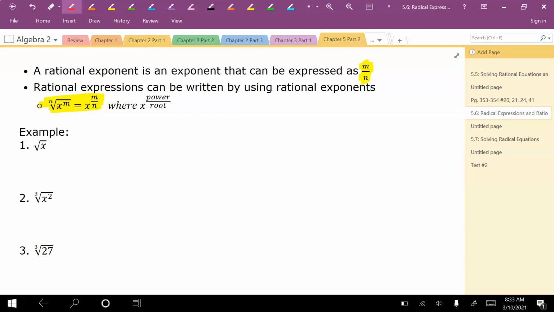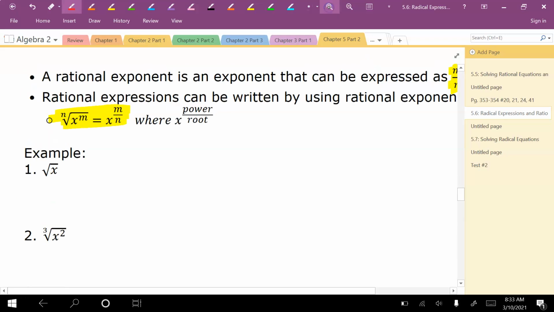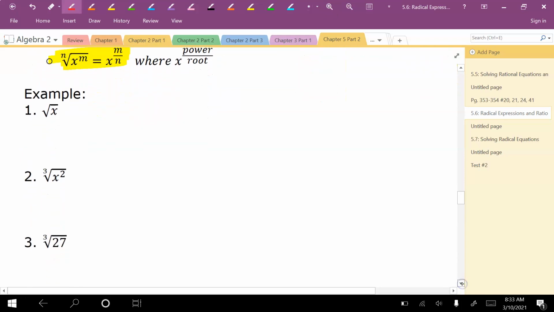But it is there. For example, when I see the square root of x, it's a regular square root, which means that your n is 2, because it's a regular square root sign. Now, x is by itself on the inside there. It doesn't have an exponent written, which means that it's a 1. So m is equal to 1. So if I want to write this out, it would be x raised to the 1/2 power, because you're putting m over n.